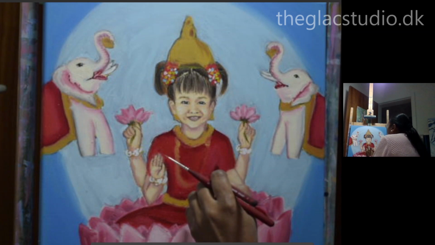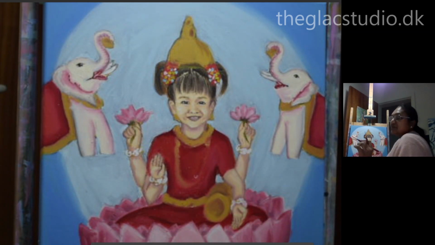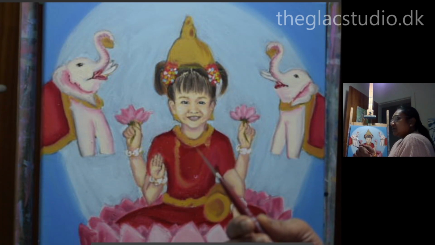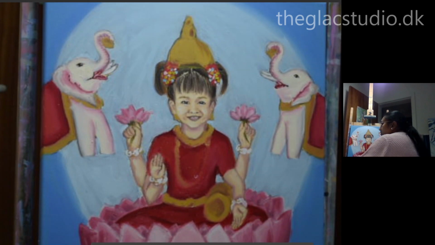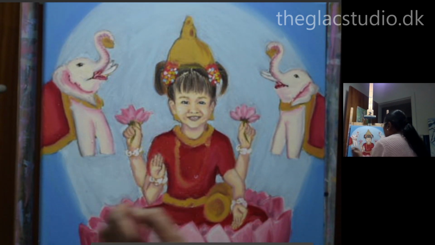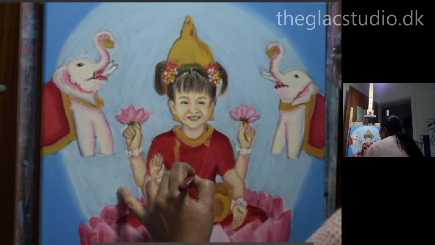Let me try both. I have 20/0 and a zero brush, micro brush with me. I'm going to try both. Let's start with the zero brush. Let's see how I could do this.